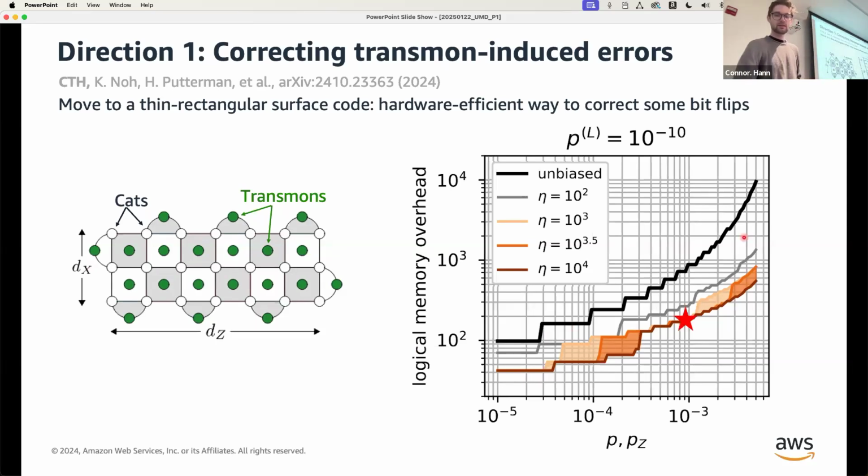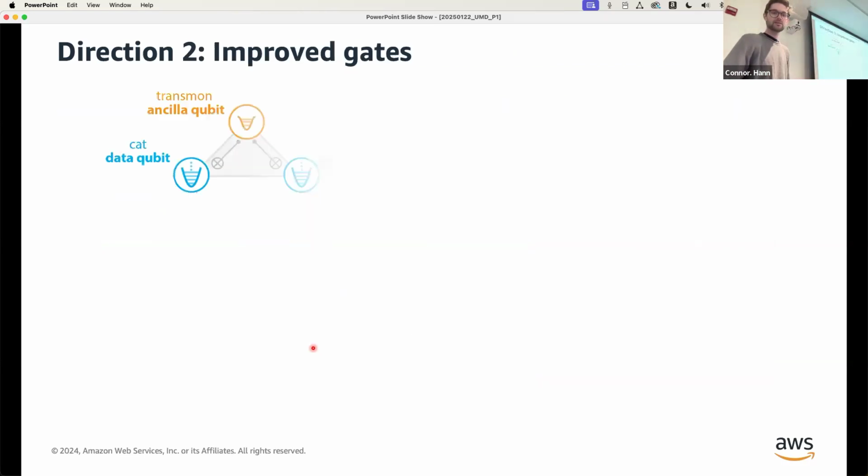So in our analysis, we expect that physical error rates somewhere around 10 to the minus 3 should be realistically achievable in some near future devices. And if we compare that to the case without biased noise, what we see is that this winds up giving us, if you like, either a 5 times reduction in the overhead or equivalently a 10 times reduction in the effective error rate. So the point being here that even though we've now moved back to the surface code, we're still benefiting from the presence of the noise bias in terms of giving us a more hardware efficient approach to error correction. Okay, so this is one way we might be able to handle these transmon errors.